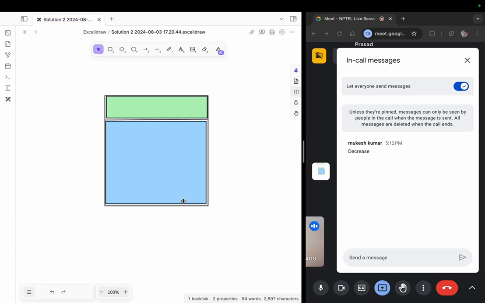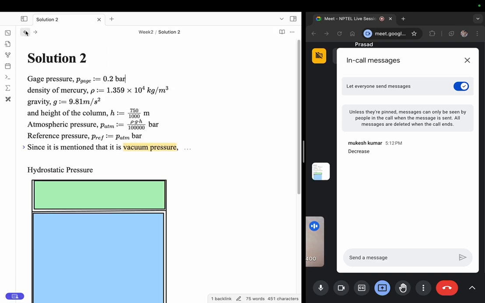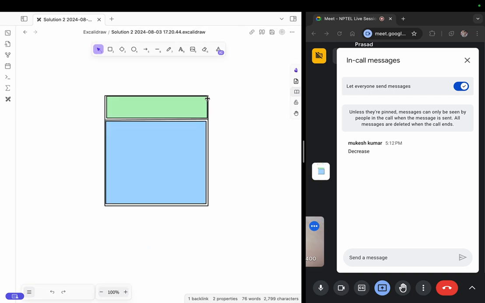When you have something like this, and I ask you to find the total pressure at this point, you have to consider the weight of this blue one and then the top one also. Combined weight is what will give you the total hydrostatic pressure. Now when you have a U-tube manometer, when a gauge pressure is measured, gauge pressure is defined in such a way that it will be with respect to some reference. Like in this example, the reference is with respect to the top level.